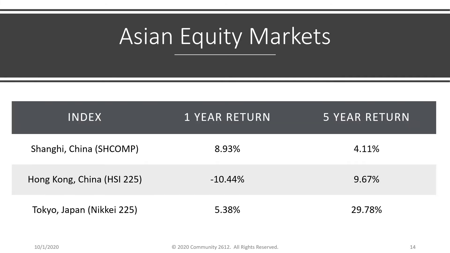Moving into the Asian equity market, savers can put their money into Shanghai, Tokyo, or Hong Kong. Hong Kong is actually down almost 11% for this year, while Shanghai, China is doing the best out of the Asian markets. Over a five-year period, the Nikkei 225 in Japan is doing pretty well, but if you divide that return by five you're getting roughly a 6% average annual return. Is that the return you need for your assets to meet your short-term and long-term goals?